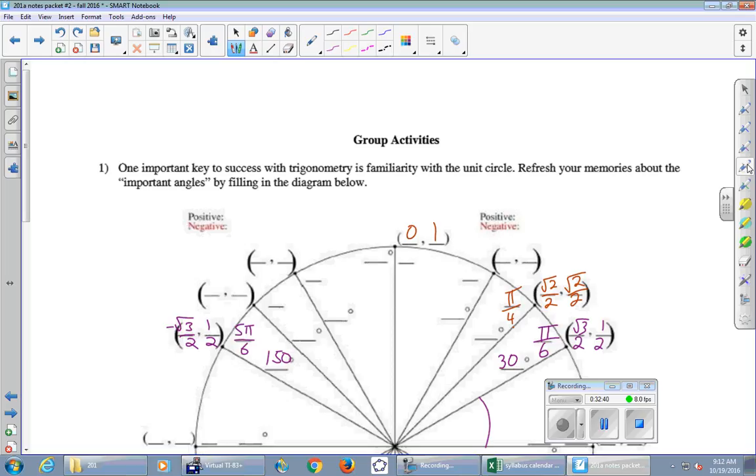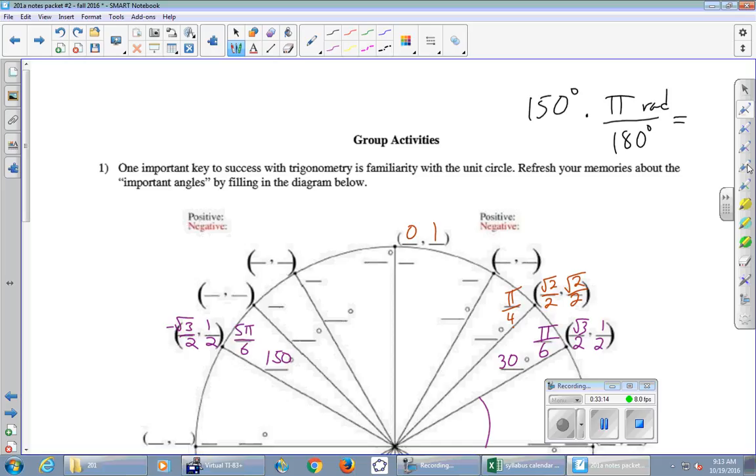I understand why we use pi, the fractions. How to get the 5 pi over 6. So there's a couple of ways. If you just want to convert 30 degrees or 150, maybe it's better to do the 150. So if you just want to convert 150 degrees, you just need to multiply it by the right fraction, and the right fraction is pi over 180 because pi radians is exactly equal to 180 degrees.